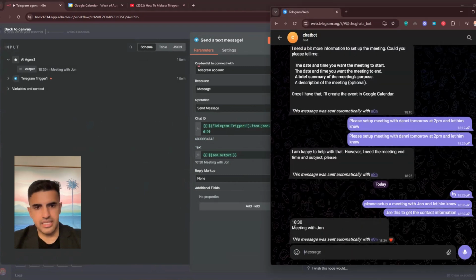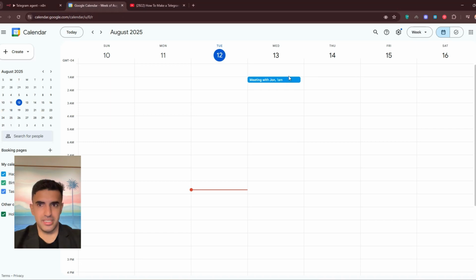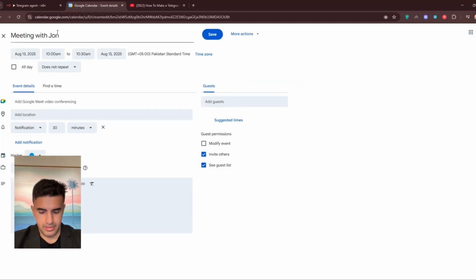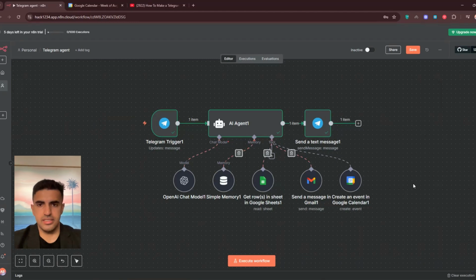And as you can see, this ran properly when we ran this execution. So 10:30 meeting with John. So this is an excellent end-to-end Telegram automation. You can build so many things with this, which makes it really powerful. And meeting with John, as you could see, this is also here.